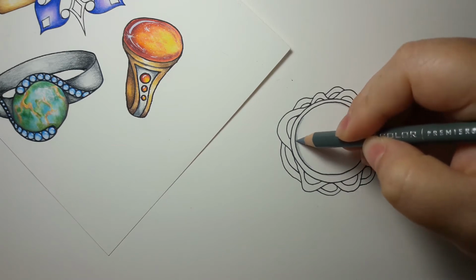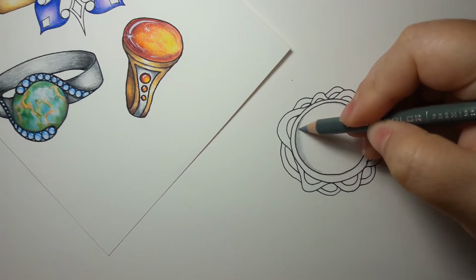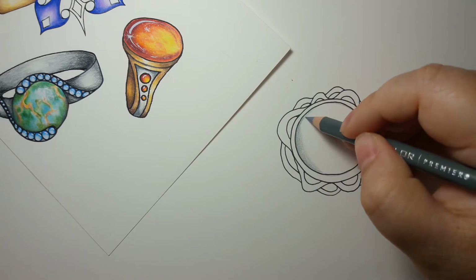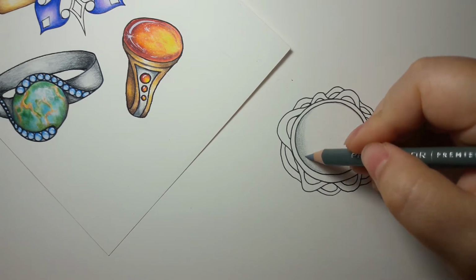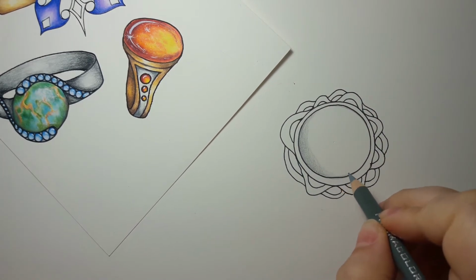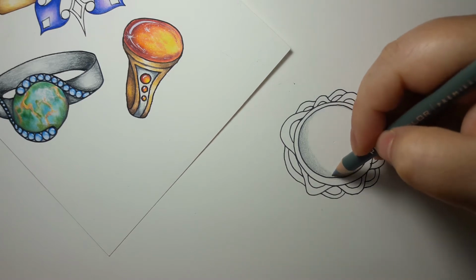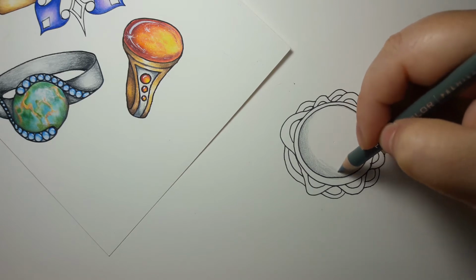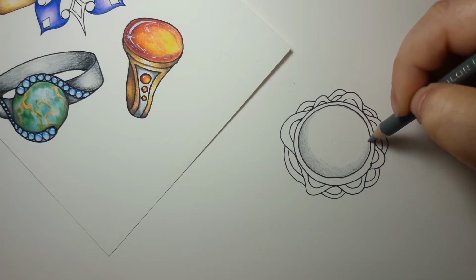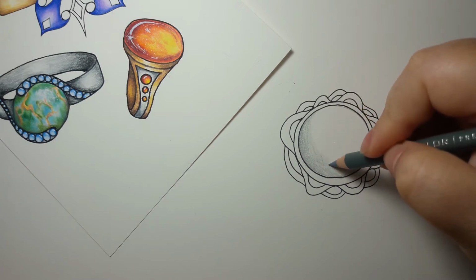Because of how soft they are, they have a much harder time getting into the tooth of the paper. If you are using a light touch, which you should be, you're not getting into the tooth of the paper as much as with Polychromos, because they have a harder lead. Not hard, just harder. So it's easier to get into the tooth of the paper with them. Whereas Prismacolors generally like to just stay on top, which is fine. There's nothing wrong with that.